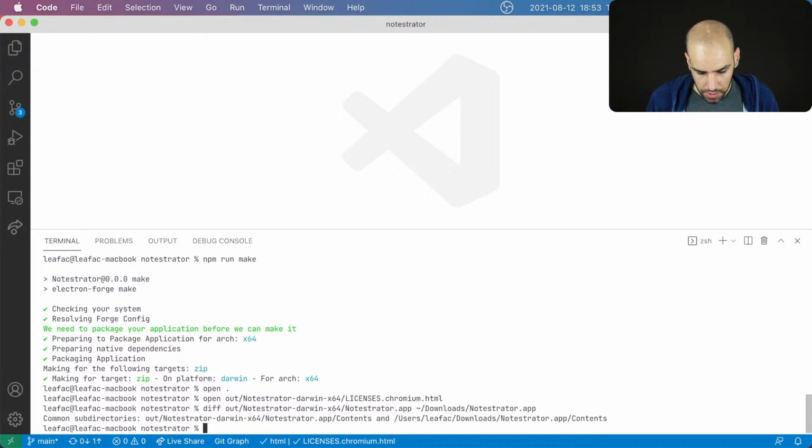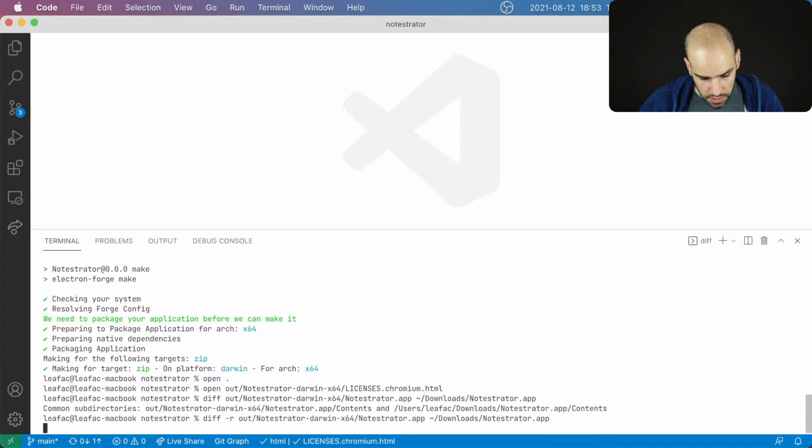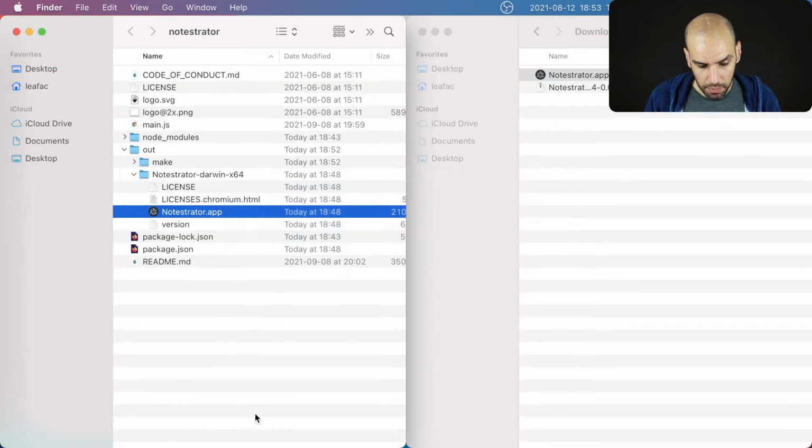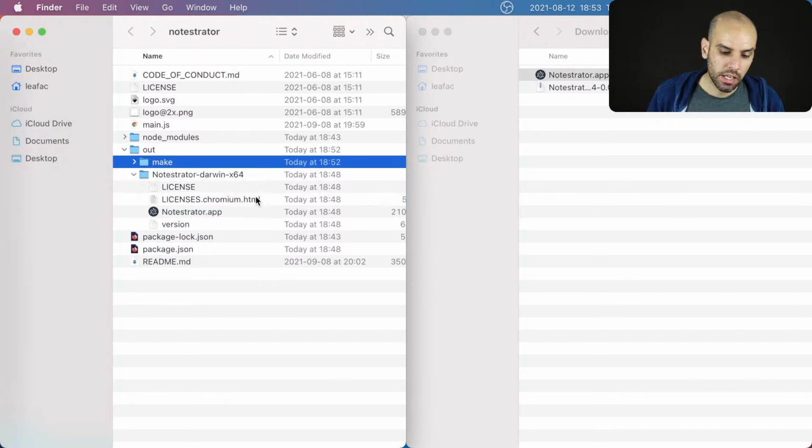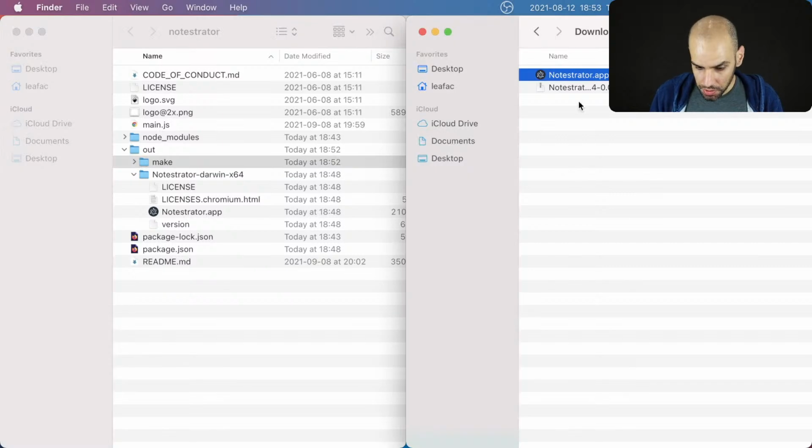Common subdirectories. Yeah, is there something like a recursive diff? Yes. So this is probably going to take a while because it's diffing 200 megabytes. Oh, it was fast. So yes, this is exactly the same. So that's what happened. They first produced a package, which is this, and then they ran make and got this out. Now for the moment of truth, I will try to run this .app and let's see if the app starts.